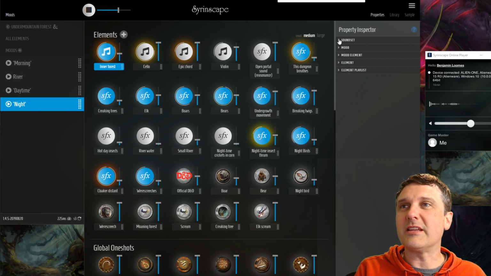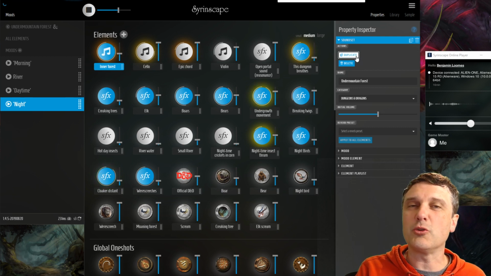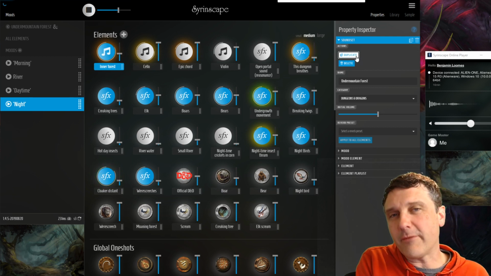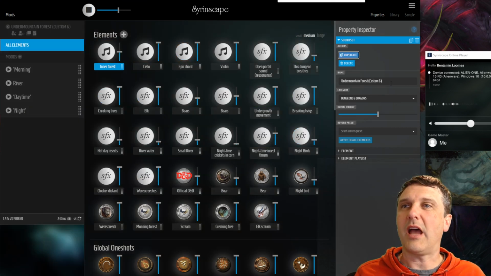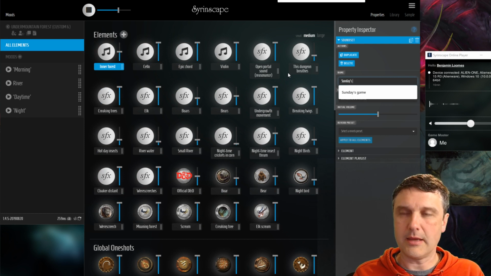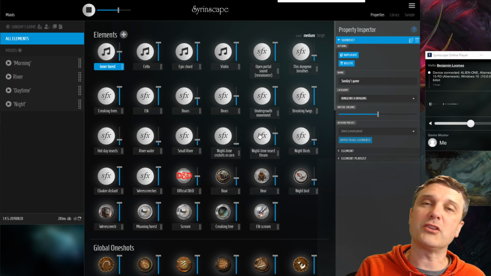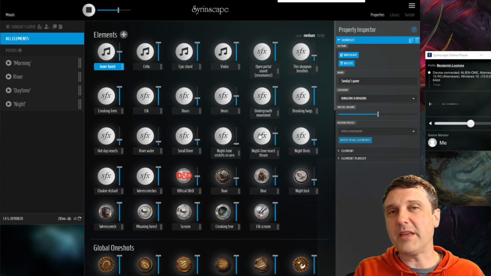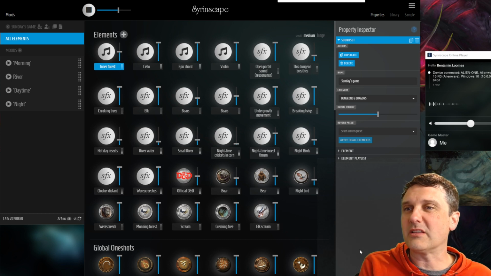So the first thing I did while I was narrating, while he was talking about what he was saying, is I just hit the duplicate button, which creates a version of the sound set that I can edit myself. You see it's called Under Mountain Forest Custom 6. I'm going to rename that to Sunday's Game. Now this is a version of the sound set that I can add to, subtract, adjust, mess with, completely customize, so it's mine and no one sees it or does anything with it but me.